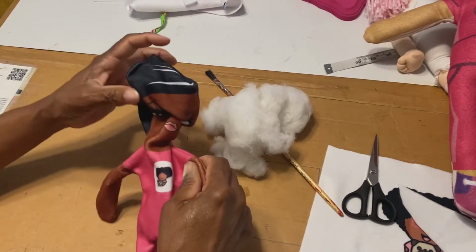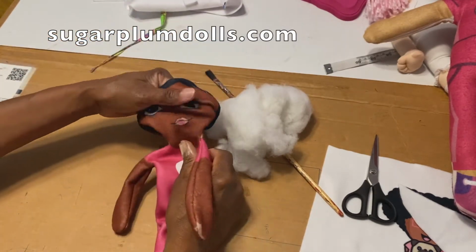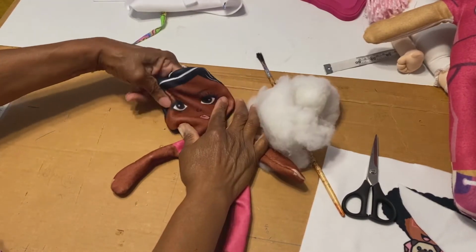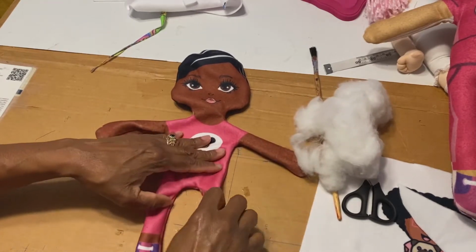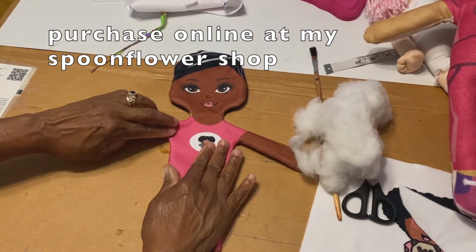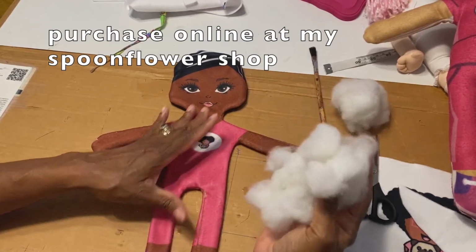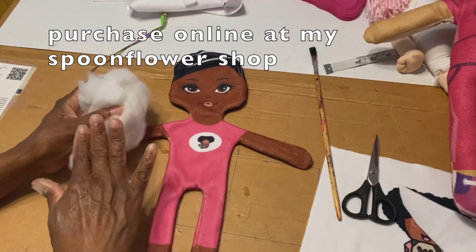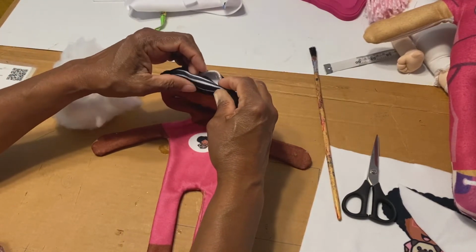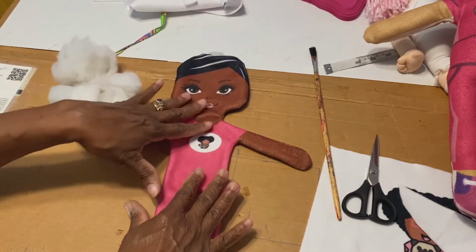Okay, so now, ta-da! We've got our little dolly here, all stitched together. Her little arms, her little legs, her little body. Ain't she cute? She's so cute. Okay, and I've got some stuffing. So now I'm gonna stuff the doll body. And then in the top of her head, we'll stitch it up, and it'll be round. We'll round it out as we go.